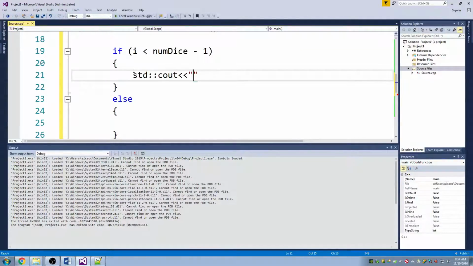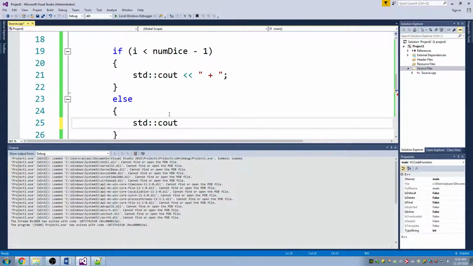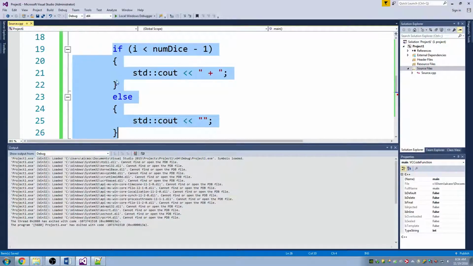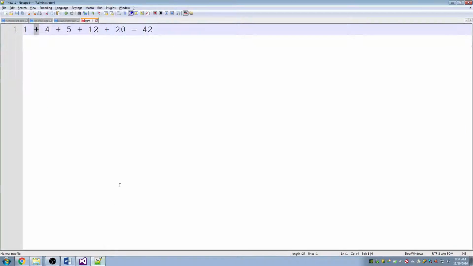When I did this originally, I just did cout this if i is less than dice, so if it's not the last item in the list, print this out. Otherwise, print out this. This whole statement, which looks like 8 lines of code, you can condense into a single line of code. This whole thing can be represented with this operator, which is called the ternary operator.